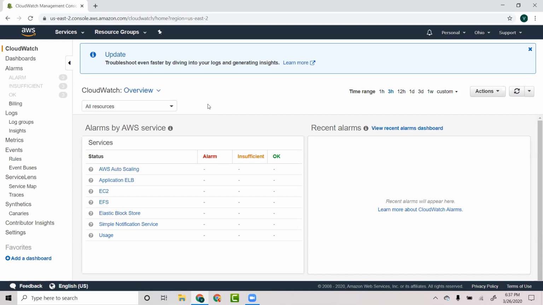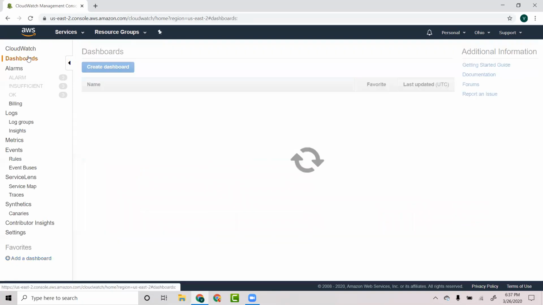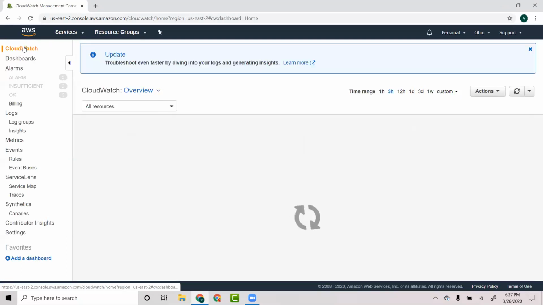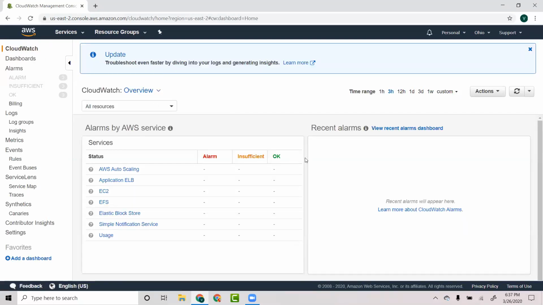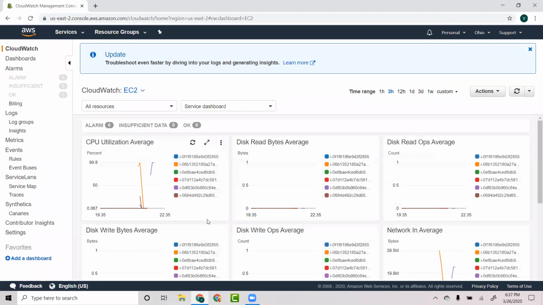Venkat, quick question. Yes. I think when you are setting up the ALB, we also get an option to set up CloudWatch monitoring. Is this the same thing? Yes. I'll show you that way also. But this is essentially the CloudWatch dashboards. You can set up your own dashboards, but by default, this is where it takes you. If you want to monitor your application ELBs, elastic load balancers, you'll be able to monitor that. And if you want EC2 instances monitored, you can click on EC2 and it will give you a graph of all the instances out there.